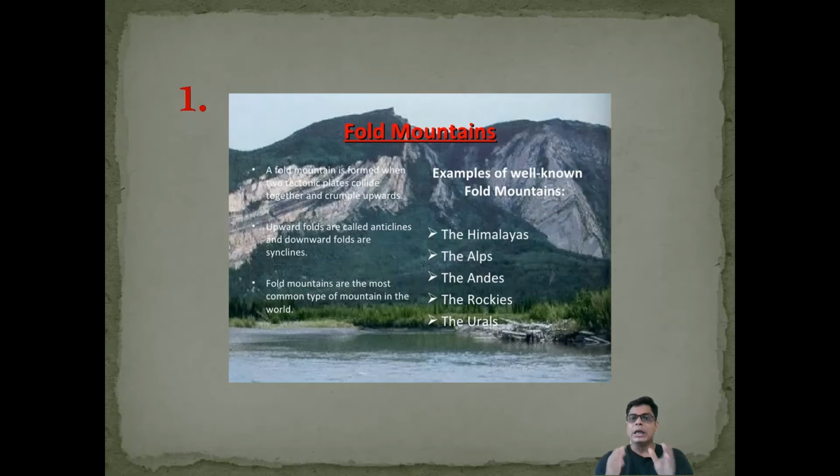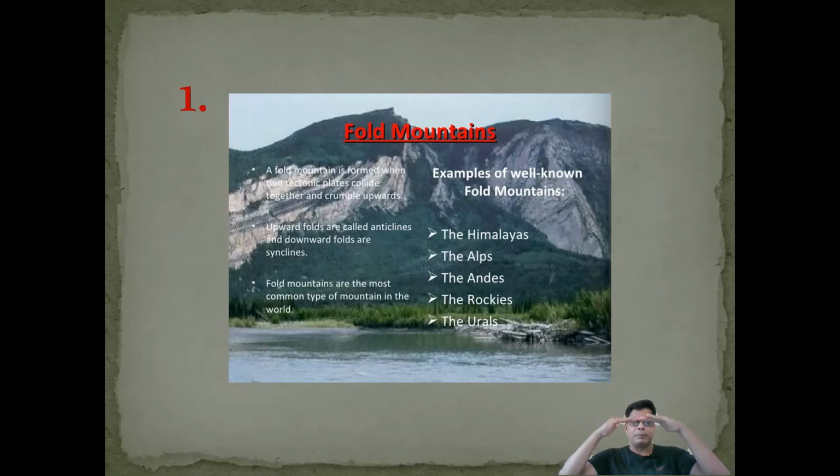These plates are always moving on the asthenosphere, the upper mantle. Plates can move in 3 ways. Some plates come toward each other, that is the convergent plate boundary. Some plates move away from each other, that is called a divergent plate boundary. And some plates move side by side, that is called the transform plate boundary. So when two plates are converging, what happens?